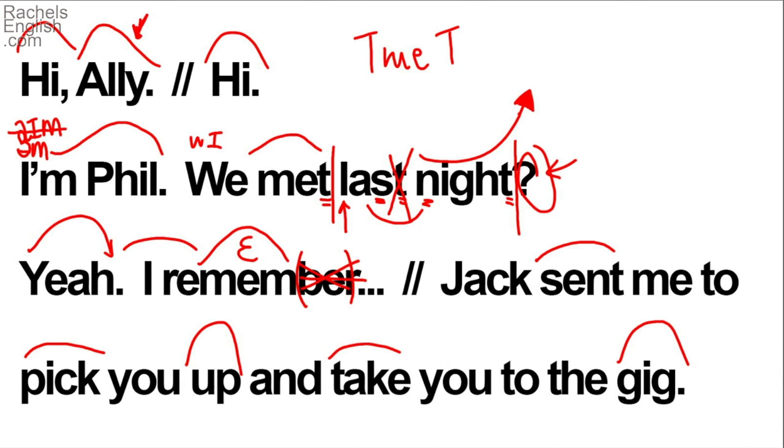You may have heard the phrase gig economy in the news, talking about economics. This has to do with a shift from being an employee to being a contractor and working on a gig-by-gig basis. For example, someone who drives a car for Lyft or Uber, that would be considered somebody in the gig economy. They're not employees there. They choose what rides they want to pick up when. Gigs are used a lot with musicians as well. I've even heard it used as a verb. Are you gigging tonight?